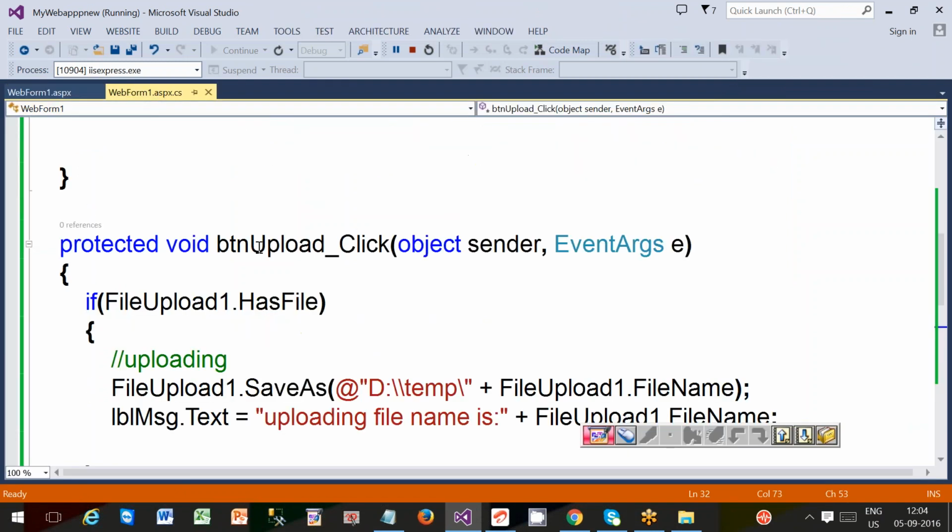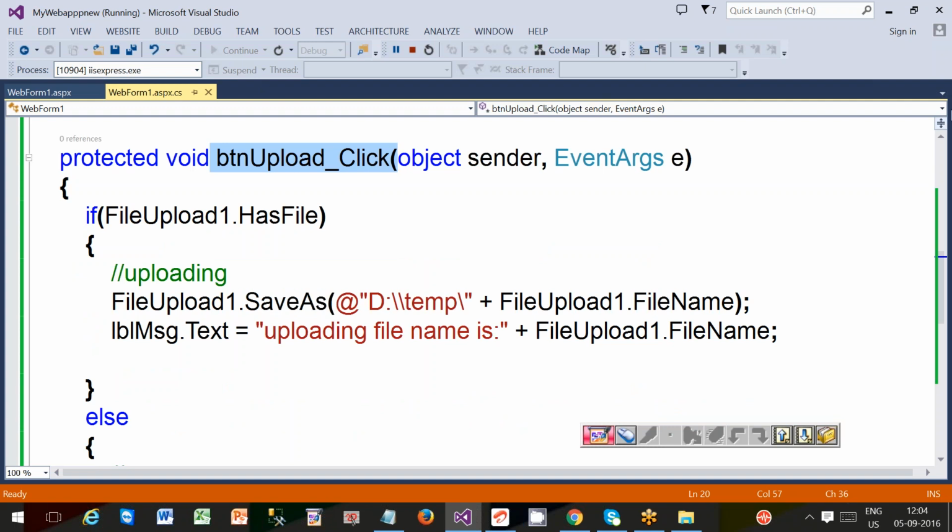Which event will fire? The button upload click event will fire. Now tell me the code logic. FileUpload1.HasFile, what will it return? It will return the Boolean value true. If it is true, what will happen? The if block will execute: SaveAs to the D temp location and file name.